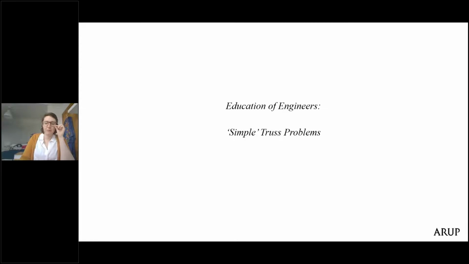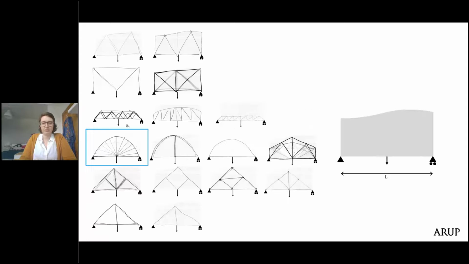Some of these might look quite familiar to others who have heard about layout optimization before or seen the Michell truss examples, but this is just a collection of sketches that were done either by students or by engineers at Arup in response to a very simple problem with a centrally loaded truss.